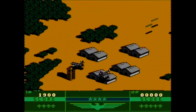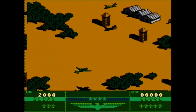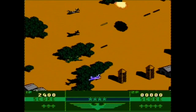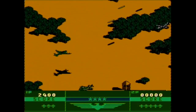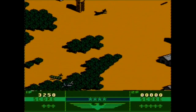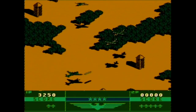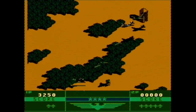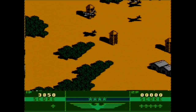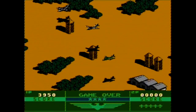Moving... What? Oh, I guess that was, yeah, you can't crash into that. You can go up and down in the weirdest fucking way possible. This attempt at 3D with NES graphics is not working. And this is not music. This is a random music generator. You can control your altitude, but it's done in such a way that it interferes with how you move right and left. Wow. Hitler wins.